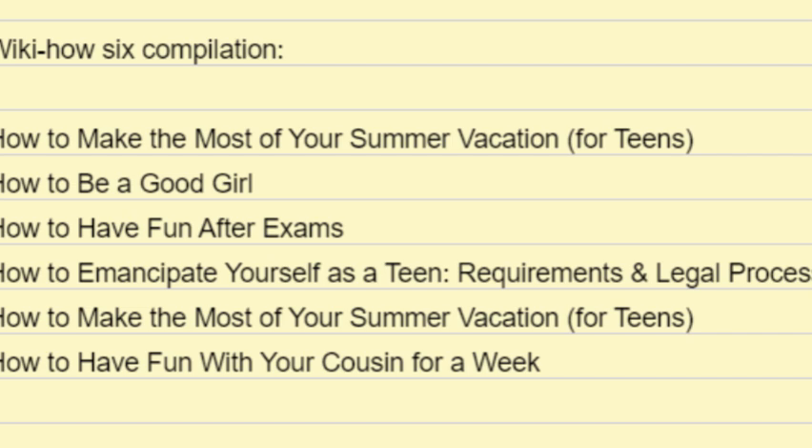Automatic emancipation. Teens who are married can often be emancipated automatically. If you are already legally married and want to have the same rights as an adult, you can file for emancipation. In this case, you can be emancipated with parental consent and permission from the court. Teens in the armed forces can sometimes be emancipated automatically. If you enroll in the armed forces before you're 18, your state may emancipate you, depending on state laws and whether your parents are still financially supporting you after you enlist.